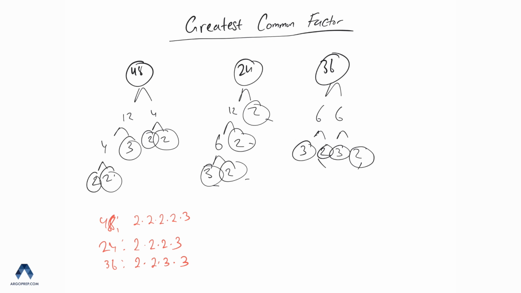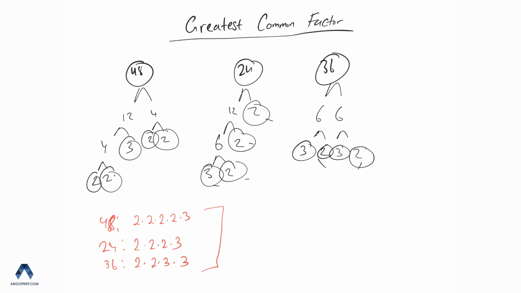Okay, great, right? This is the same exact way we've been doing it in the last video on the least common multiple, but now the technique is different. Write this down. For the greatest common factor, you're only going to take the numbers that appear in all sets the same amount of times. What does that mean? Let me clarify.